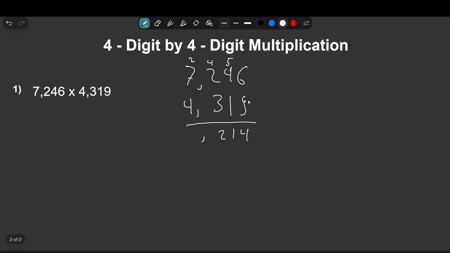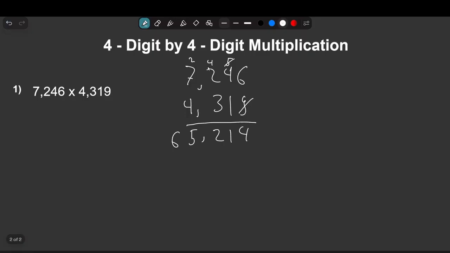And so we're going to the last one. 9 times 7. 9 times 7 equals 63, plus 2 equals 65. Well, we're going to write down the 5 right here, and we don't have anywhere to carry over the 6, so we're just going to write 65. So 9 times 7,246 will equal 65,214. Let's write these three numbers a bit bigger so we don't get confused. 214, like this. So now we're done with the 9.